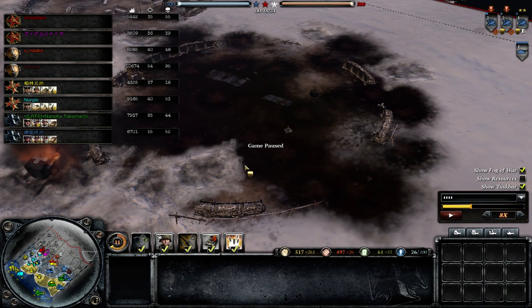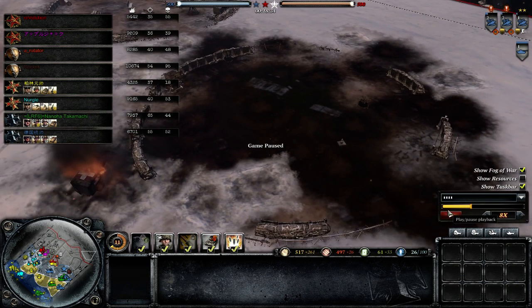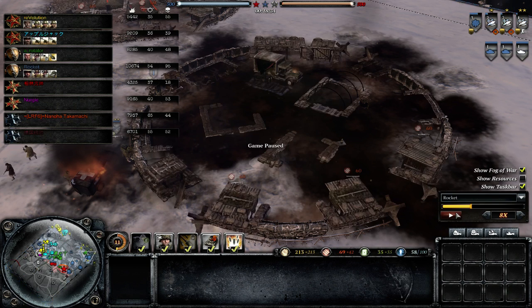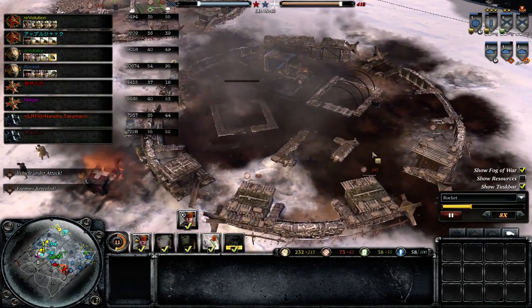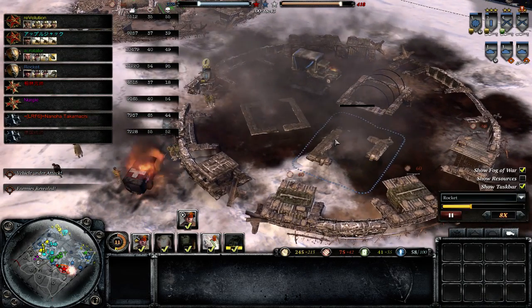And this isn't the only time it happens. I believe we rebuild Rocket's base, but he does it again, so let's just watch out for that. Just notice how long it takes to rebuild the base.